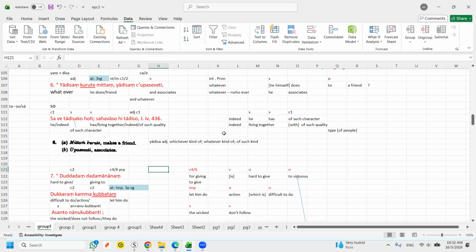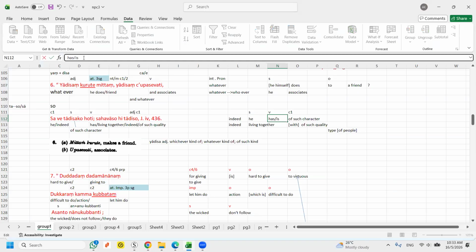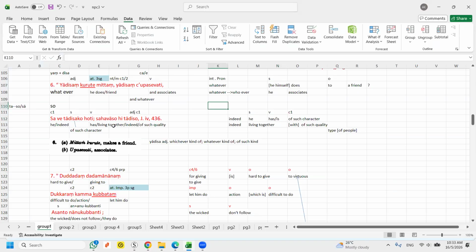Okay, in this particular case, that means indeed he has, because the word is he, you can put he is of such character or such quality, is also okay. Probably either you use has or is, up to you. Now this one, then you break this down. Sahavaso. You know the word is vaso. This is still a compound of saha together, saha plus vasa. The word he and we is the same meaning.